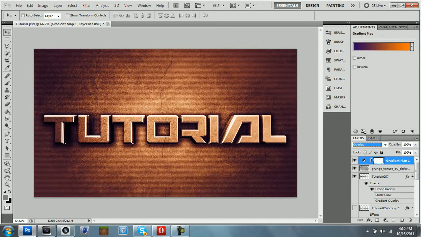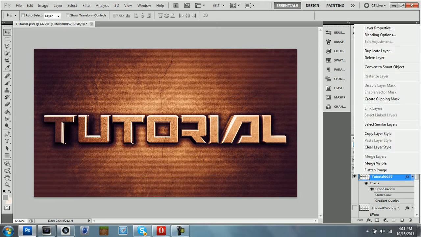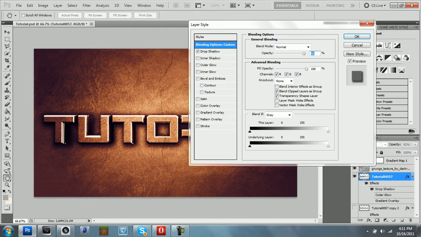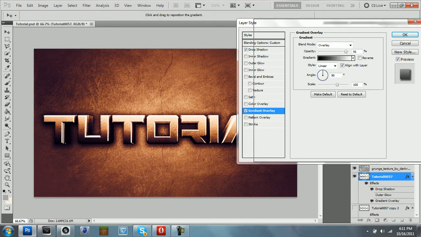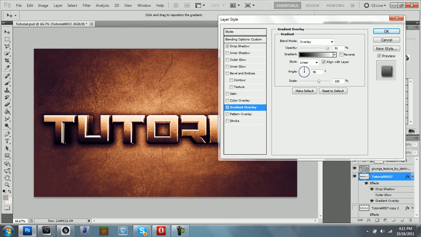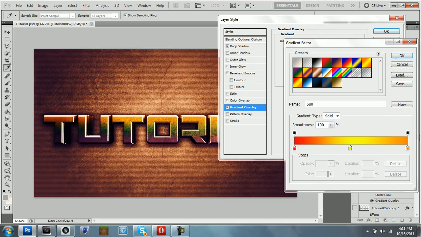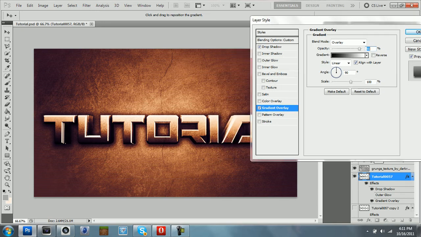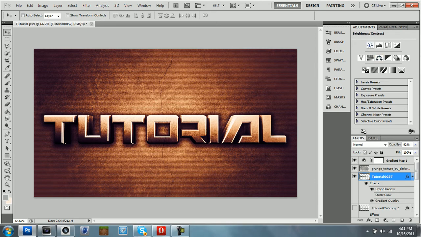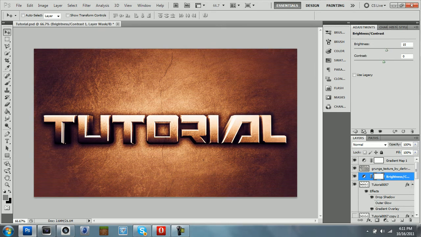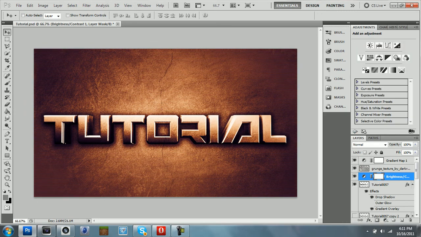Also, one other thing I forgot to mention is that you can make your text look really good by clicking on the text that you want to make look nice, and clicking blending options. On the side, you're going to see gradient overlay. This gives your text a really nice black to white feel to it. You can also use different gradients for that too, depending on what you like to see. But I usually use the black to white one, which gives it a really nice glossy texture look. I think that's pretty much it. You can add brightness contrast, but that's not really needed. Your backgrounds will still look nice, even with just the gradient maps.